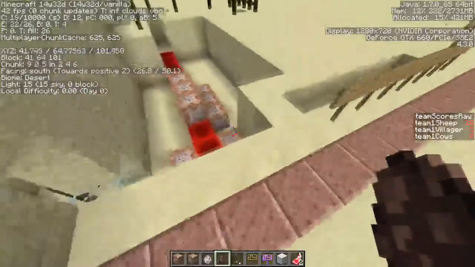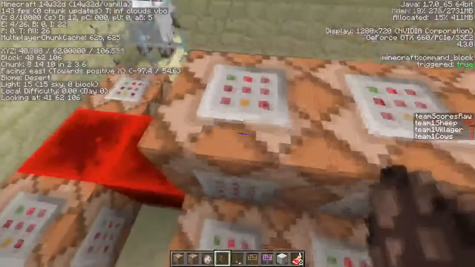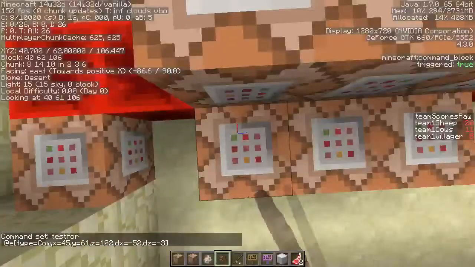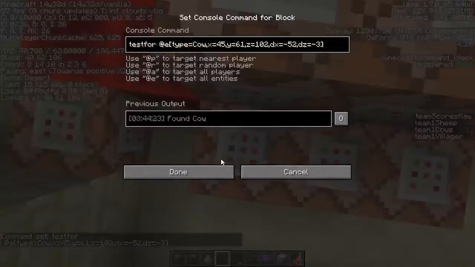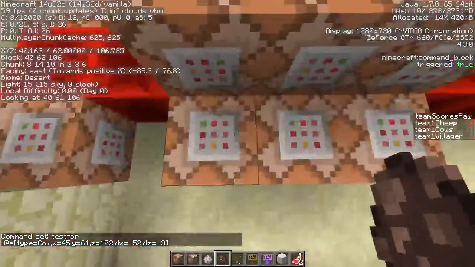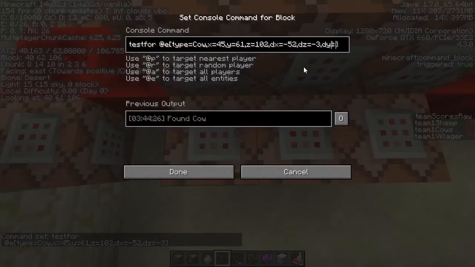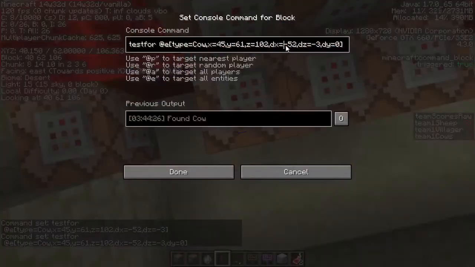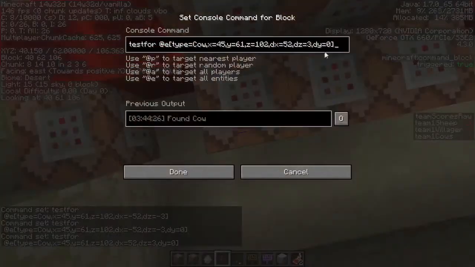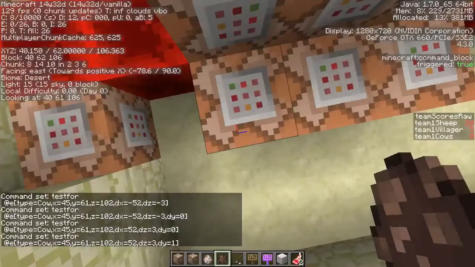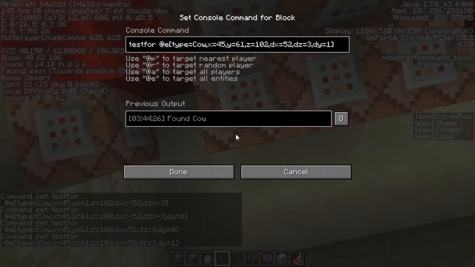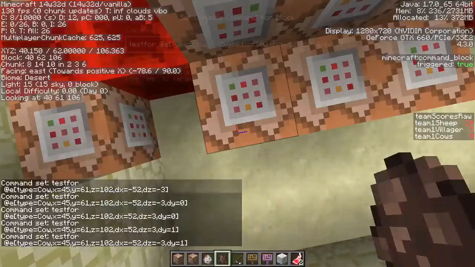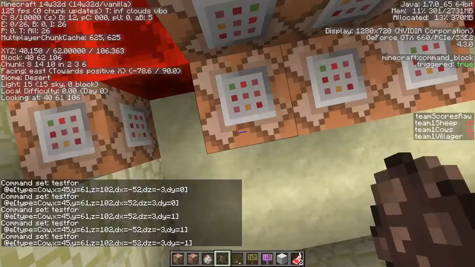There is that selector argument. If I set that command to nothing, it does get rid of the cows, so it is figuring out that is supposed to be a result of this block. If I had a dy of 0, then I get no cows being detected. If I change those back to positive and that to 1, that does nothing. If I make both of these negative again, does it find them? No. If I make it negative 1, it finds them.